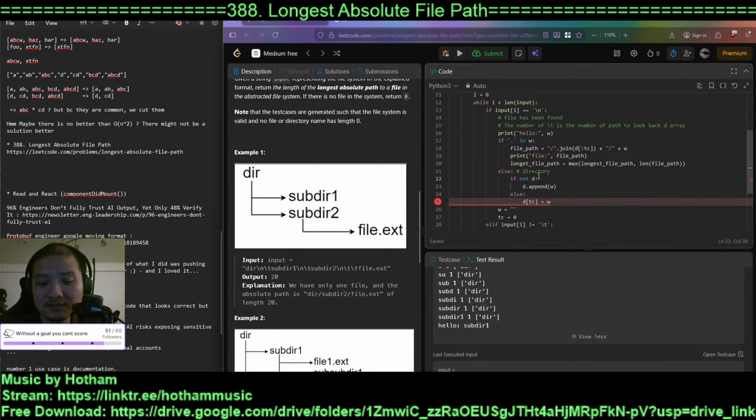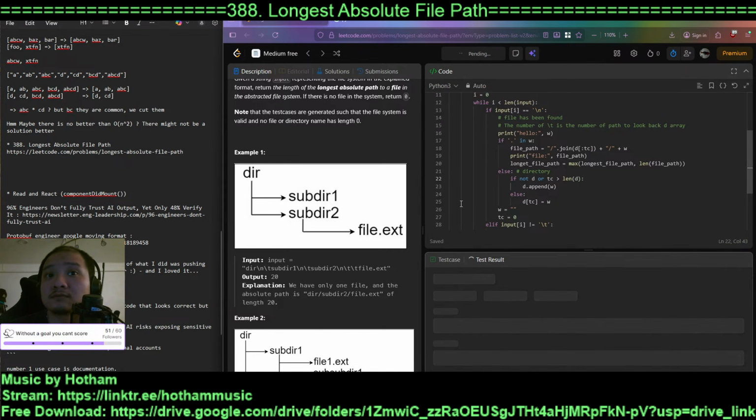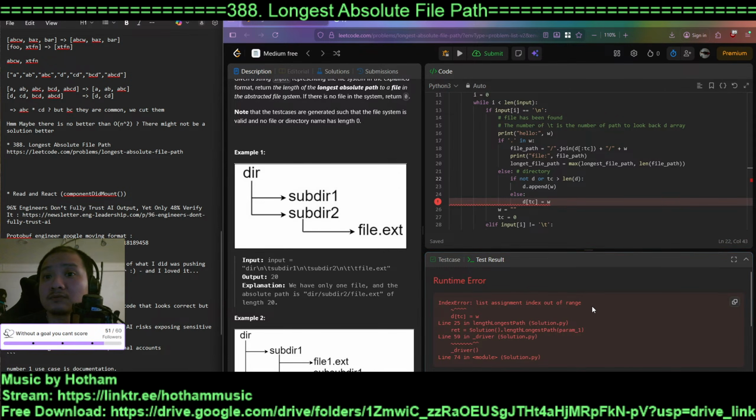If not D or TC greater than length of D, do that. Subdir 2 here, 0, 1.